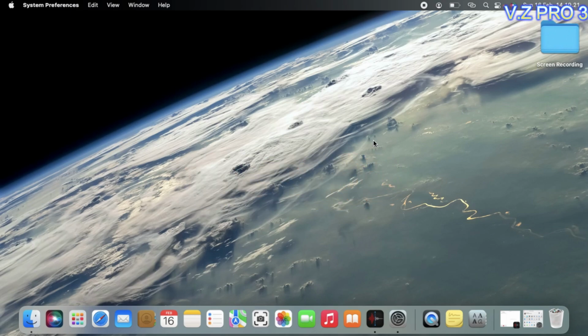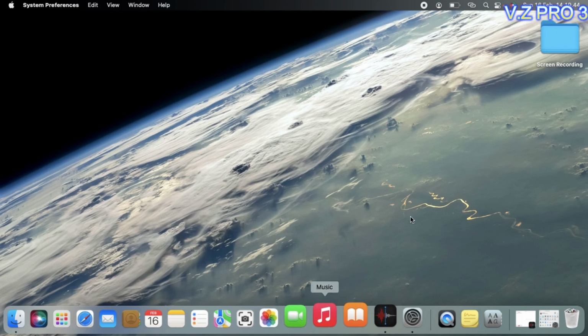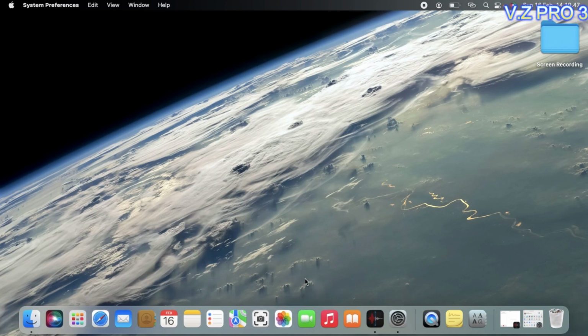So let's go. If you need to use a particular app on your Mac frequently, it's easy to add it to your dock. Once there, your favorite app is only one click away at any time. So how to do it is so simple. To add apps on your MacBook Dock, you can just drag the application to the dock for the application that you want to add in here.